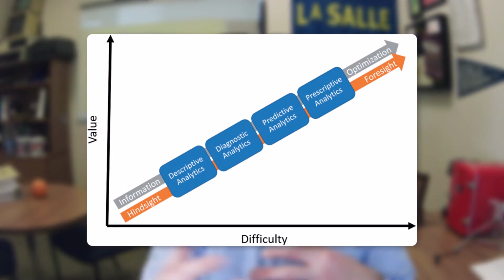Predictive analytics are about estimating what will happen, and prescriptive analytics are about, given what we expect to happen, what should we do now to best position the business for that thing that we expect to happen in the future? We expect sales to decline 5% next year. What should we do now so that doesn't impact our bottom line?